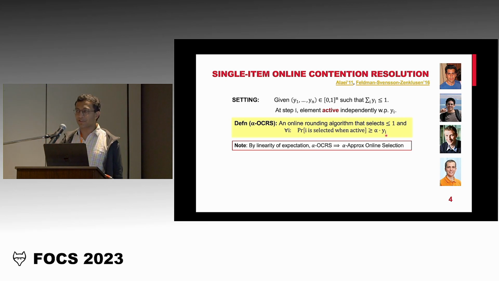So I tell you whether the first one is showing up, or in some sense active, inactive. The formal terminology, it's called active. If it's active, you have to decide, are you taking it or not? If it's inactive, you always discard it. But multiple of them could be active, so you need to be careful. And you want to guarantee that each of them, you're taking at least on average with like alpha chance if they're active. Okay, questions?